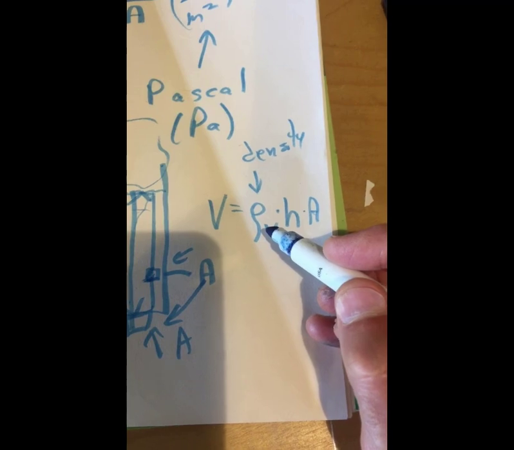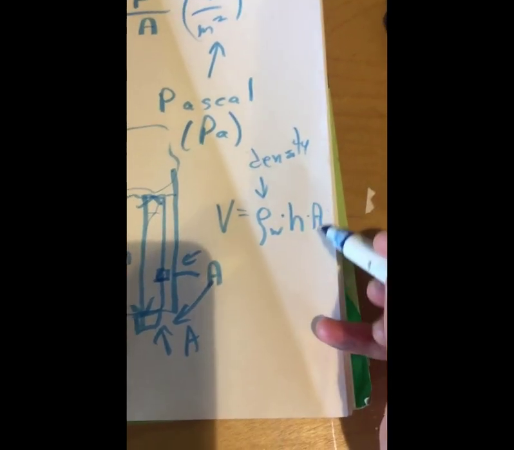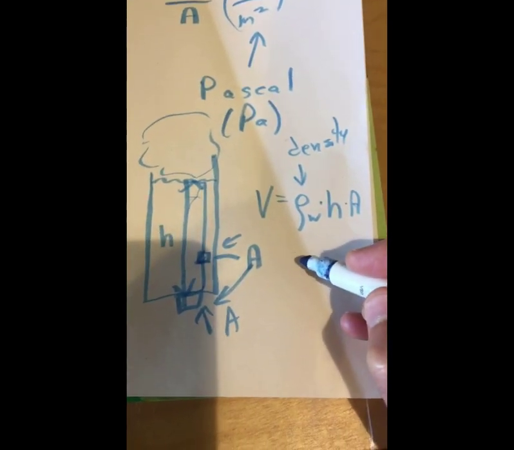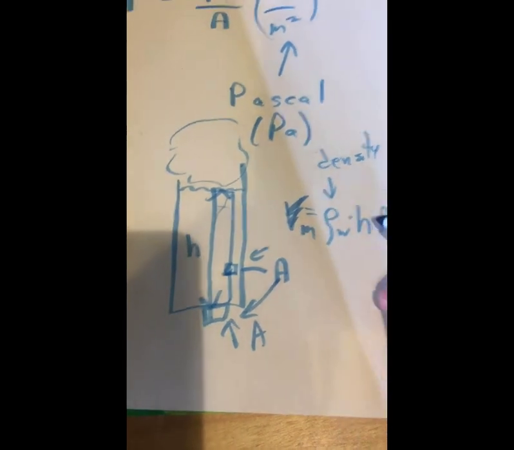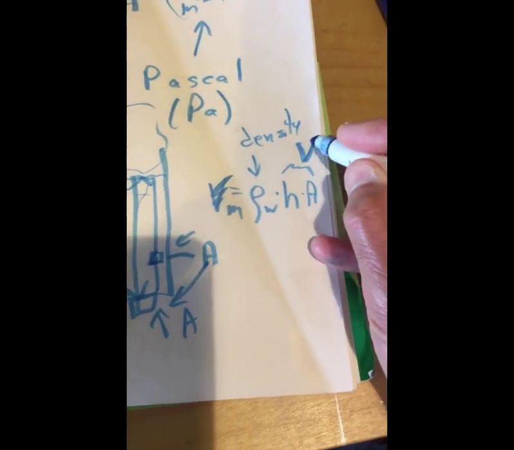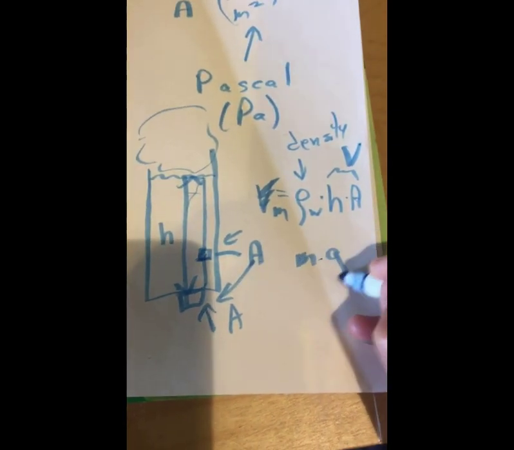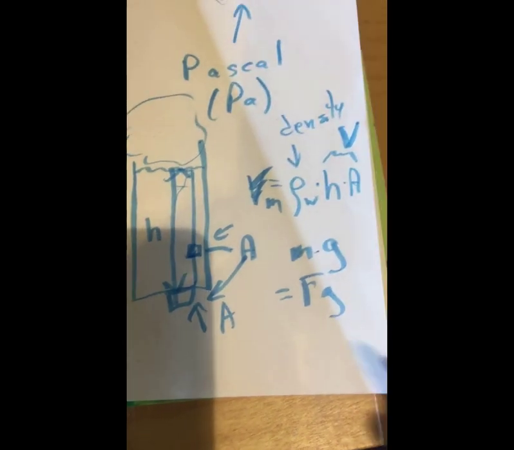because remember, the density is the amount of mass per unit volume. Multiply that times volume, and you're back to mass. So this here is like the mass. So if I want to know what the weight of the water is, I shouldn't say this is V, this is M. V is this. So this whole thing is the mass. I want to take the mass times gravity, and that's going to give me the weight of the water, if you remember. That's going to give me the weight.